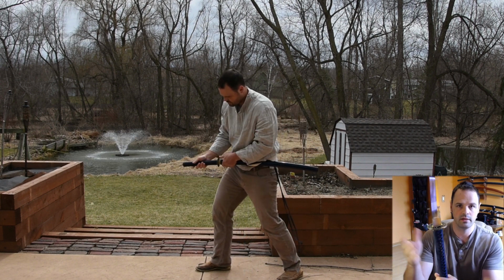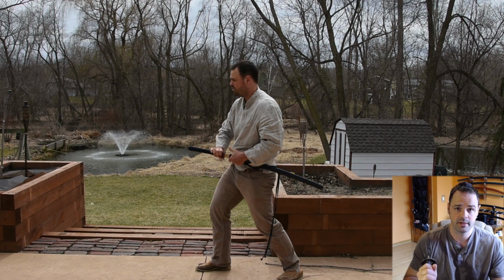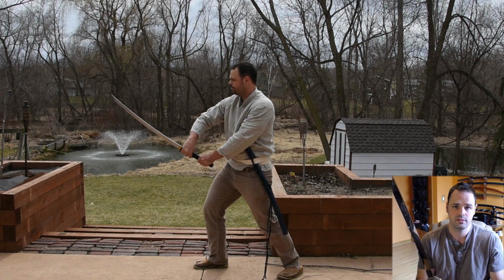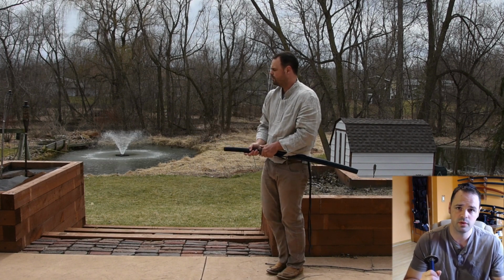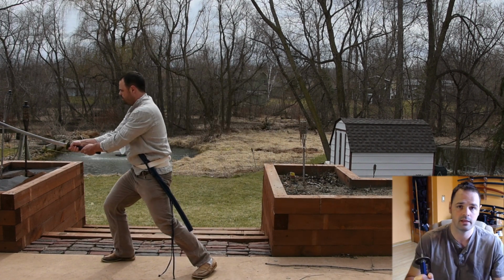Aesthetically, if you like it, it's a good sword. But so is the Hanwei Practical Plus. I thought that was actually a better feeling sword than this. This one feels a little clunkier than that sword did. I've had some pieces from Munetoshi that were very light, but most of the ones that I've had that were a little bit lighter than this were also more expensive, at least lighter feeling in my hand.